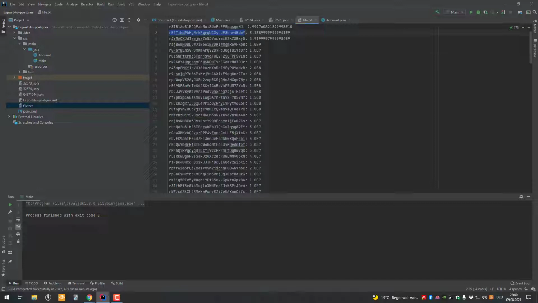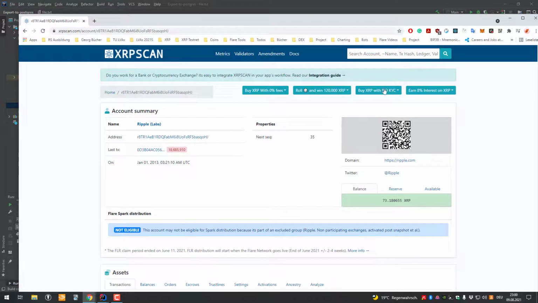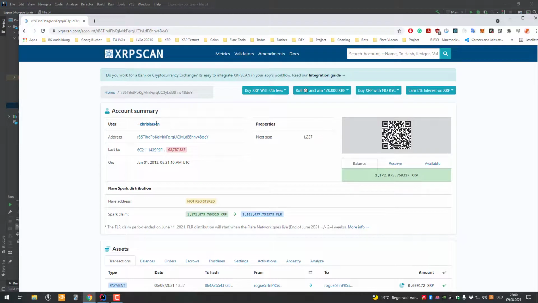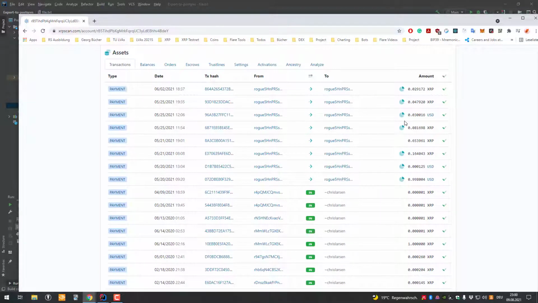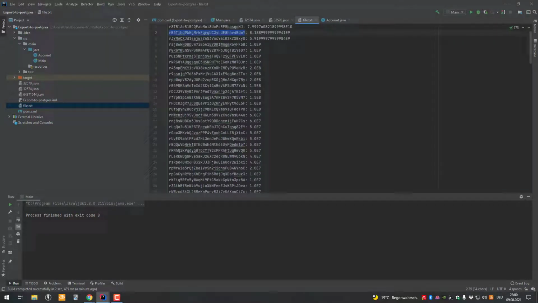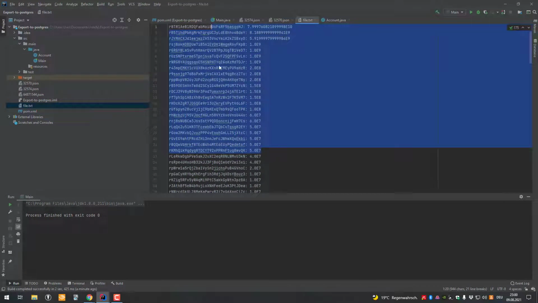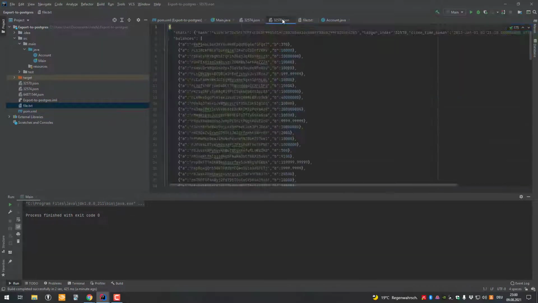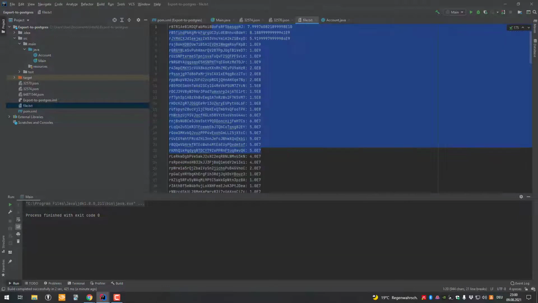Like I said. And what else? You can also look at the other accounts. You can see here this account has the username set to Chris Larsen. It still contains 1 billion XRP. You can also see the transactions of Chris Larsen there. You could also see another account which got 6 billion on it. Like I said, it's 2 weeks running already, and this is the state it had after 2 weeks of running. And this is ledger index 32,570, so at the very start.